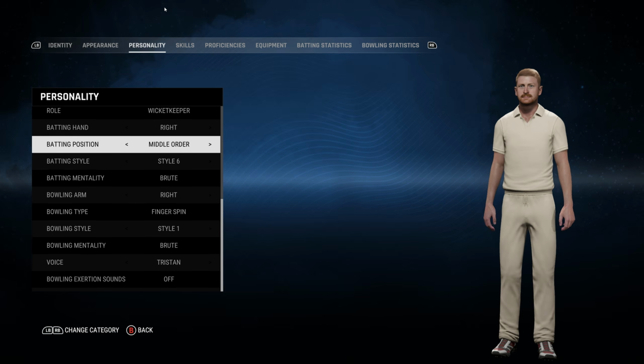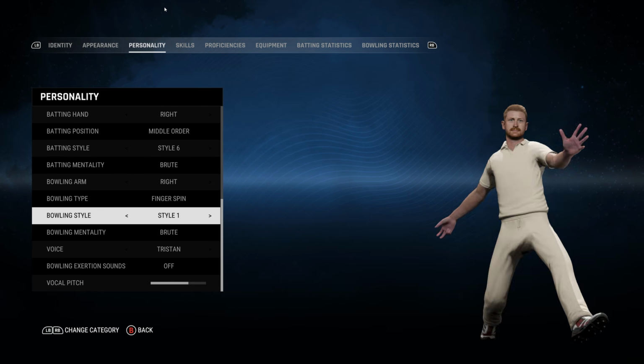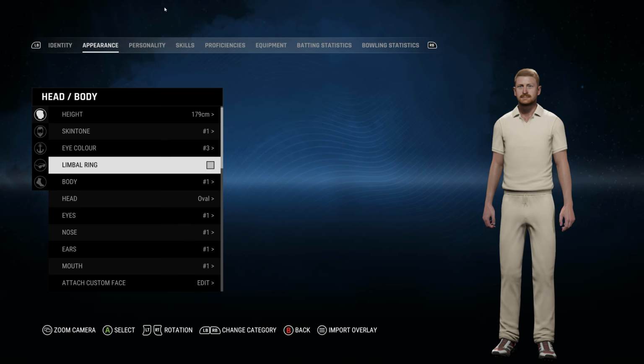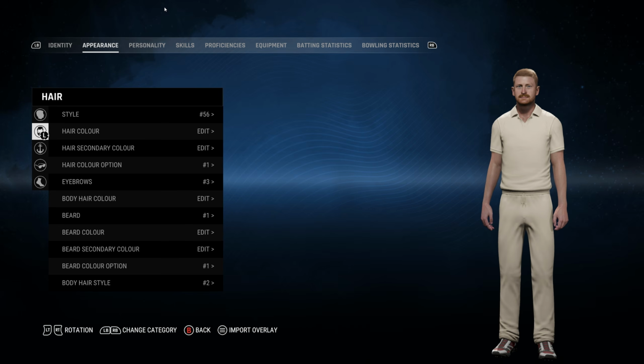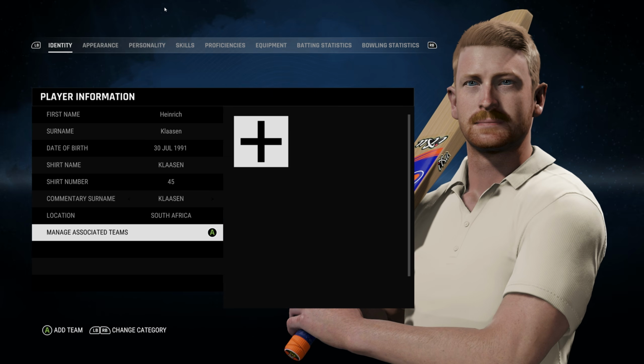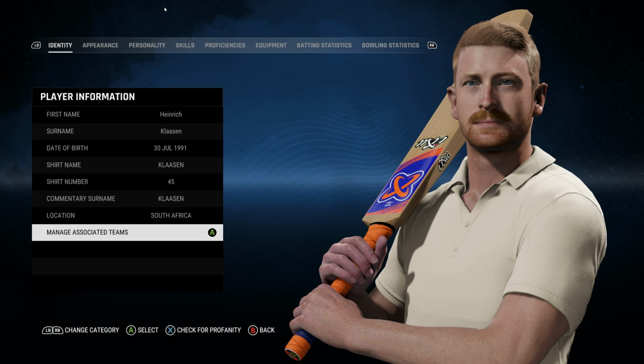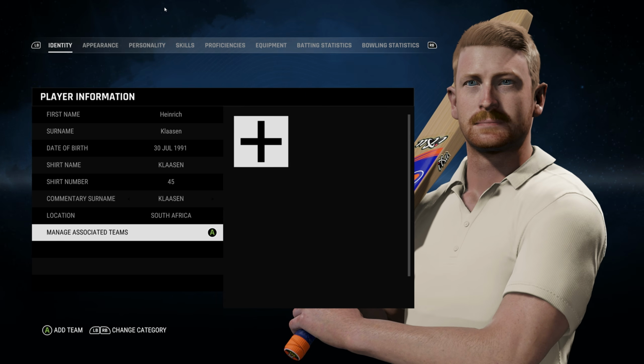which is really important because it gets repetitive and boring seeing players playing in the same style. And then you can add this player to any of your teams from the option here in the identity option. I'll show you that in just a second. So I'm just showing you that you cannot change the hairstyle and face. Now go to manage associated teams and add him to anywhere you want.